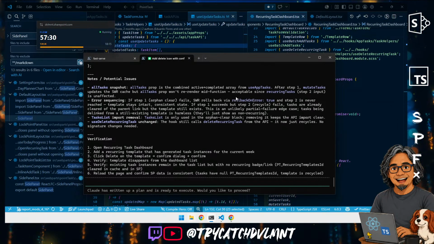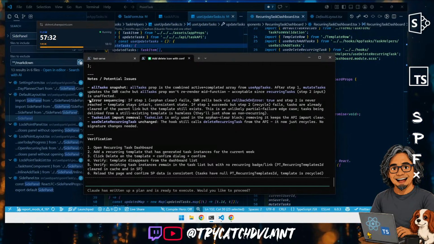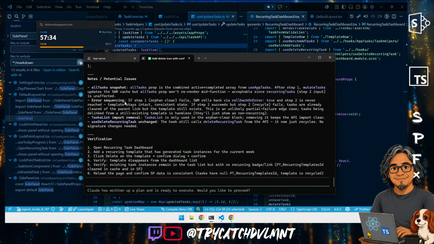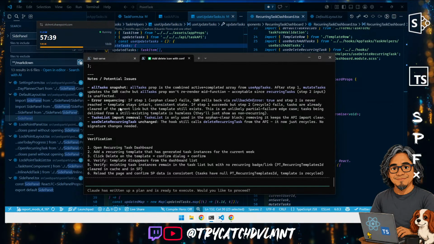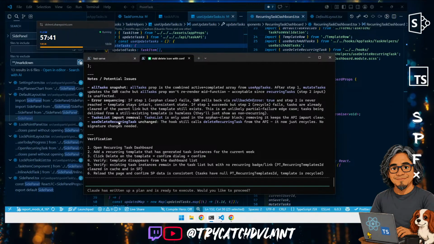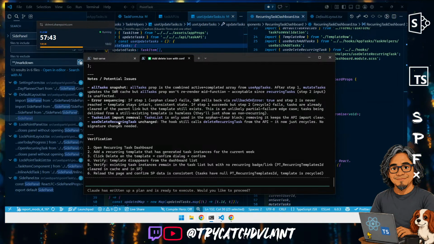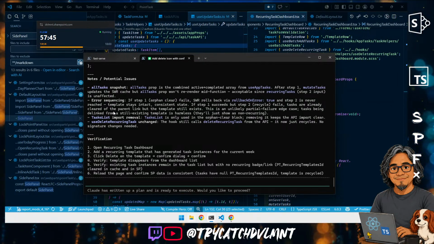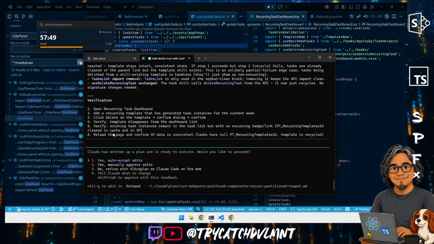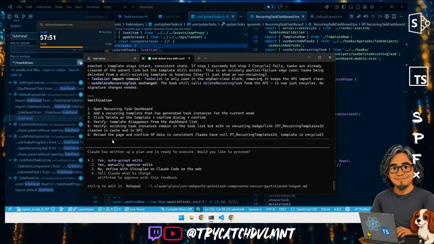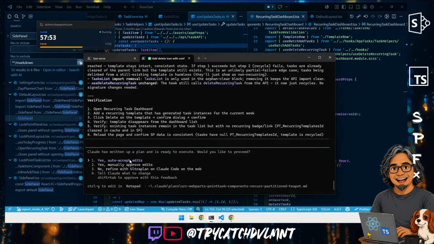One re-render mid function acceptable since recurring tasks is unaffected. Okay, so this should work.